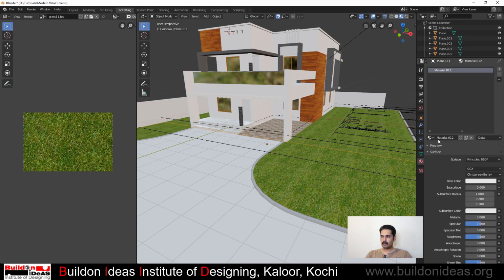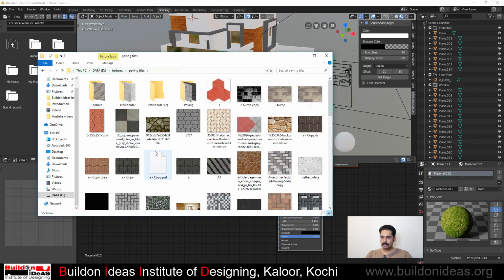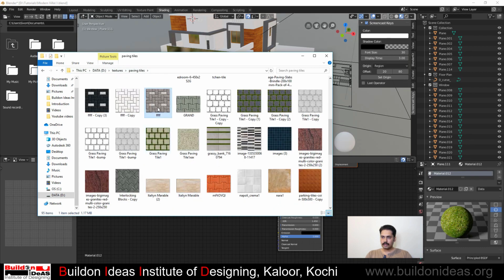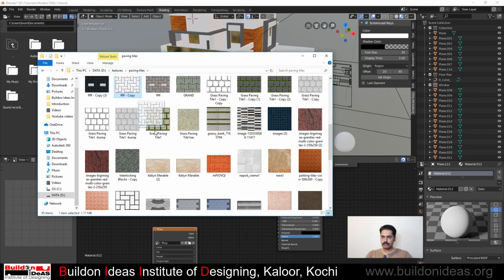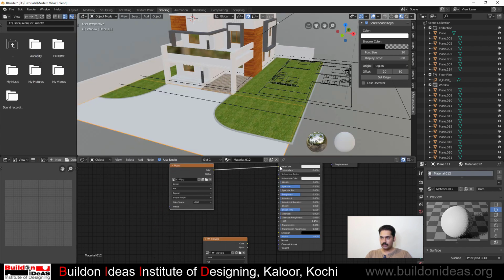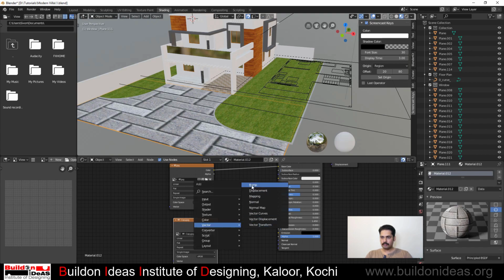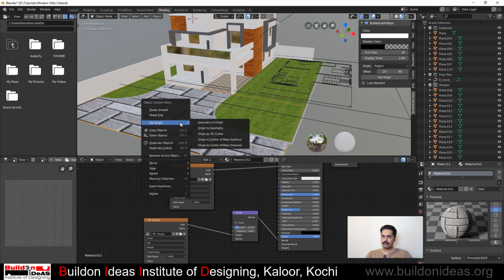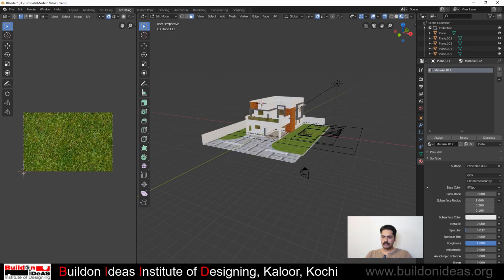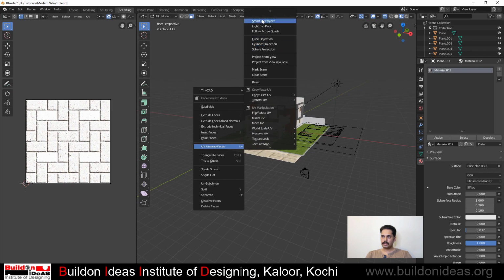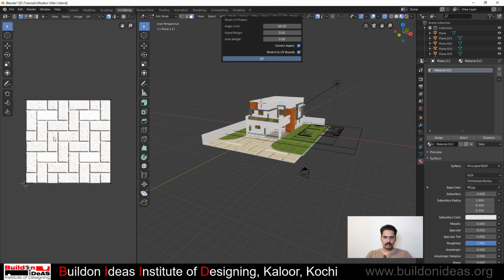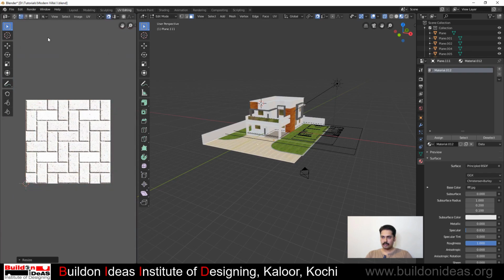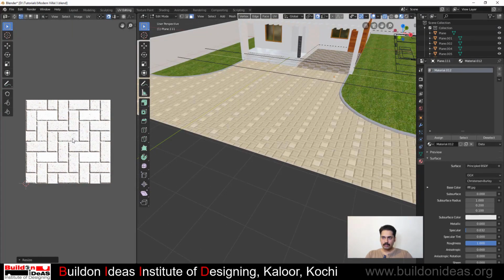Just select this and then give one more material, go to shading, paving tiles, and then select some paving tile. Okay, I'll just select this one. It's having a bump also, so I'll just select that also, and then I apply it in the base color. I'll keep it here, Shift A, vector, bump, and then color to the height, strength slightly less to the normal. Okay, vector down, roughness up. Now come to the UV map, just select this face, right click Smart UV project, and then select all. Okay, filter, just make it look neat. Scale X.